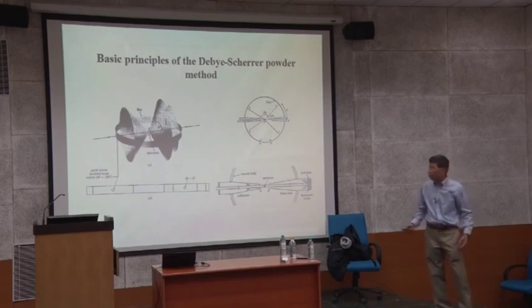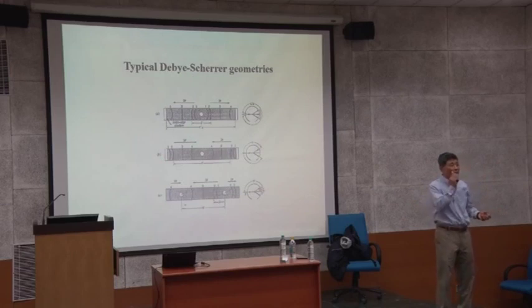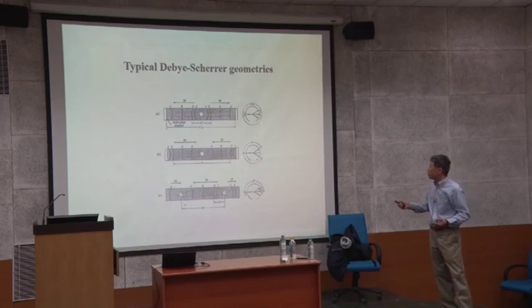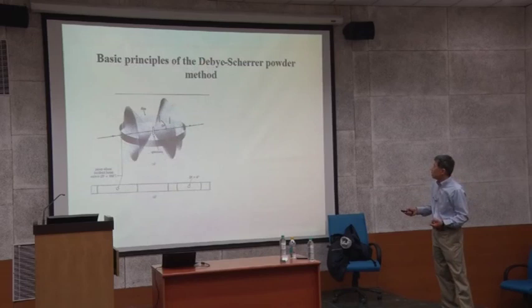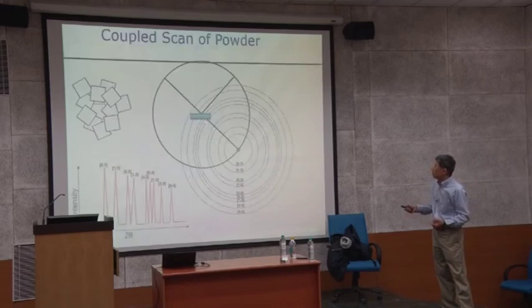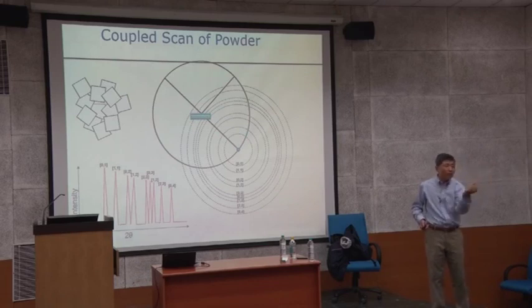And in the old days you put it in films like this, and look at the films and image the film like this. Okay? But now you don't use a film, you use an actual scintillation detector. The detector can tell the intensity mapping. Okay? So what I'm saying here is powder diffraction. You don't have to actually rotate your sample. The powder itself rotates. The powder itself automatically rotates.